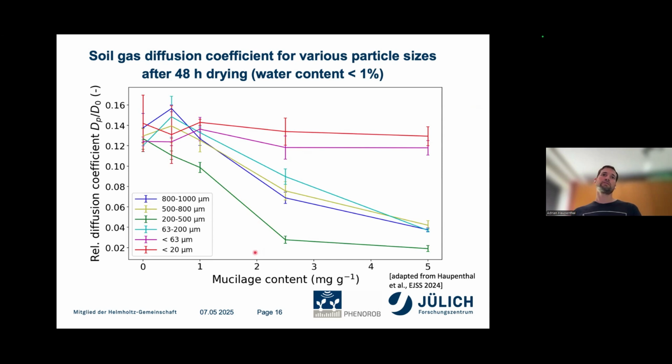And if we now increase the particle size for the fine sand-sized soil, we can then see that with the addition of mucilage, the diffusivity is reduced again, and we can see the highest reduction in the medium-sized soil, a medium sand-sized soil, where we have a reduction of a factor of 6. And for the larger particle sizes here, the coarse sand, the diffusivity increased again, but then also decreased with an increasing mucilage content.